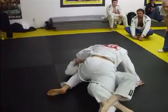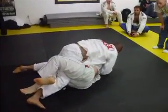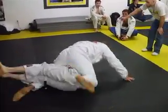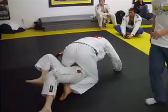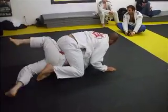Excellent grabber. Yeah. Arm triangles there, Steve. Arm, Steve. Yeah. Hold it. Atta boy. Make this uncomfortable as possible, Steve.